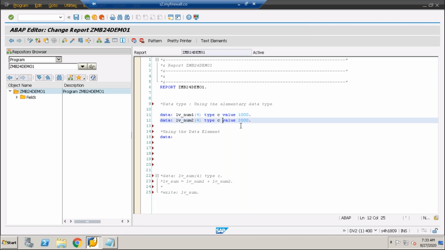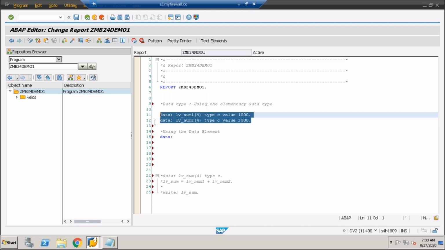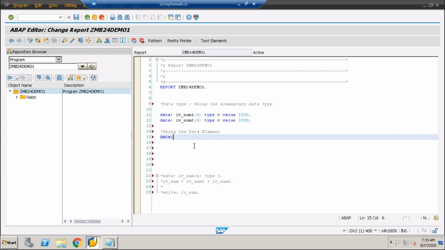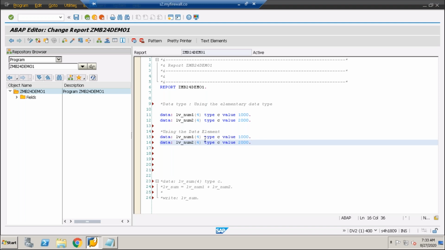Okay, so here you can see that instead of writing like this, you can also write like this. Remove this 4 from here. Length is not necessary to define now, because in char 4 itself, the data element you can give, and from the data element it will take the length property. How much length property is there? 4 is the length property, so it will take the 4 length property from there. Okay, so this is also correct.